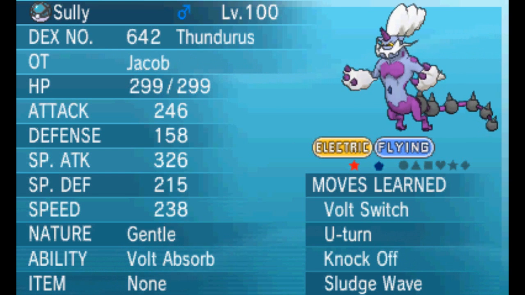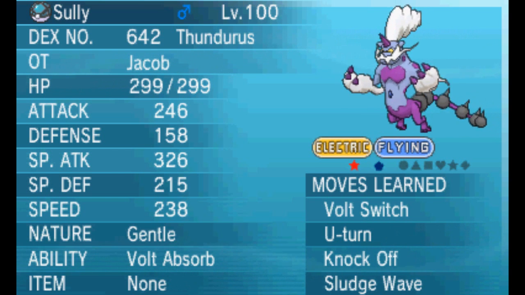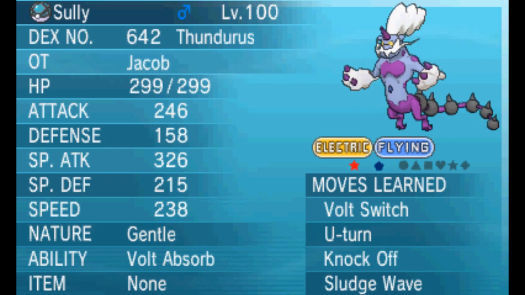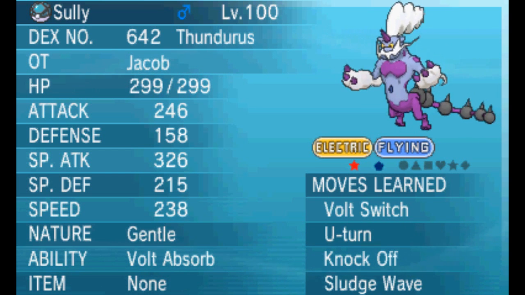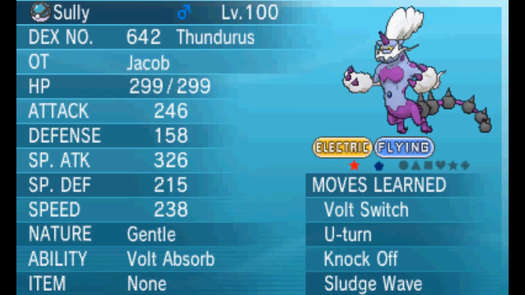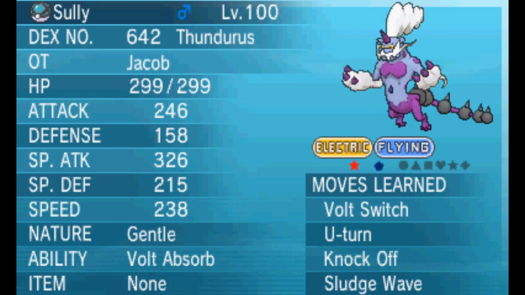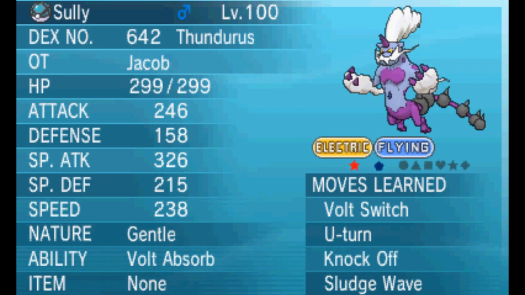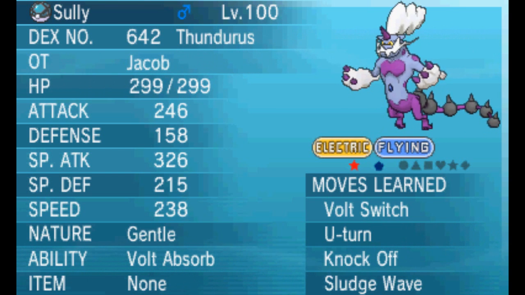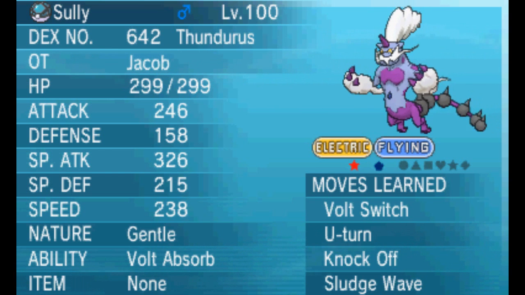Our first pick, we took an OU flying type. We took Thundurus Therian, to be nicknamed Sully. Thundurus Therian has 79 HP, 105 attack, 70 defense, 145 special attack, 80 special defense, and 101 speed, so just over the 100 speed barrier. Its ability is Volt Absorb, which is why I took it in the first round, for the electric immunity. And some notable moves are U-Turn, Volt Switch, Superpower, Knock Off, and Sludge Wave.